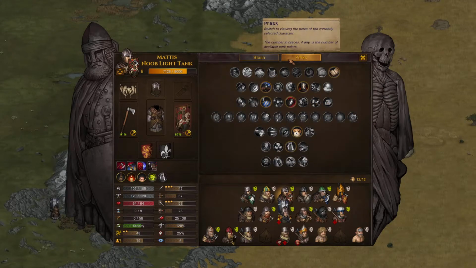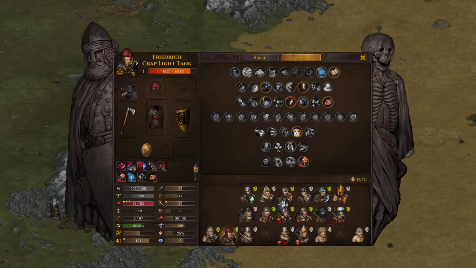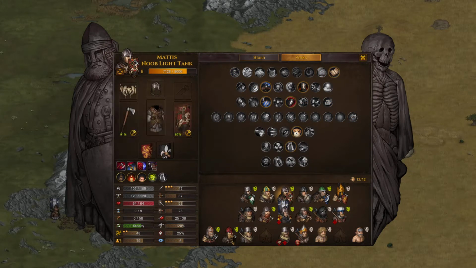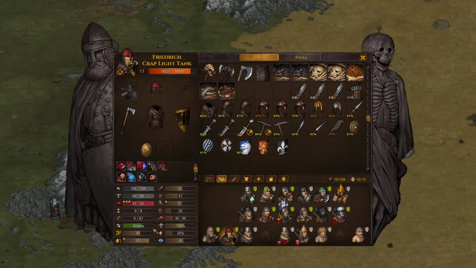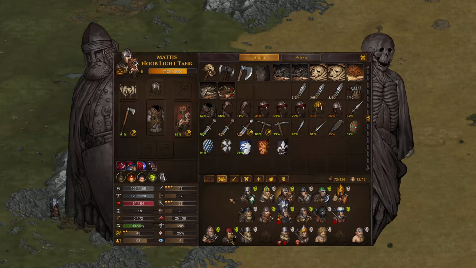Does he not have... Why is his initiative so low? 101. 70. Oh, because he's got two shields in his pocket. That's why. If we take the shields out like the other guy, he should have 101. Yeah, he should have close to that. Yeah. He's got more initiative because he's got four levels higher as well. Three levels higher. But yeah.